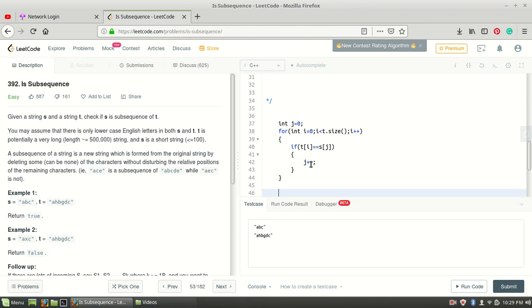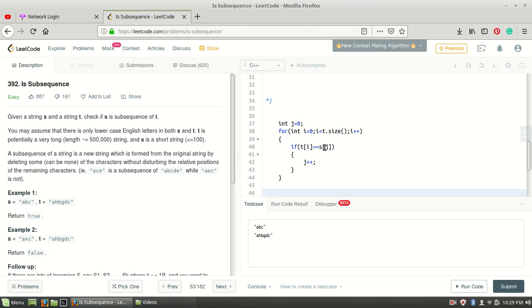Then this would throw an error because I'm not putting an extra condition that j is less than the size of S. But that's because the length of S is always less than the length of T, right? And if S is not present, then j will not increment, so it won't exceed the length of S.